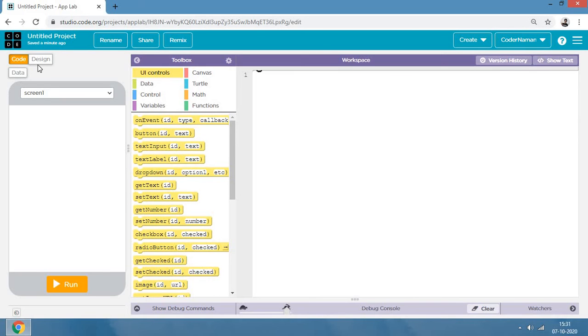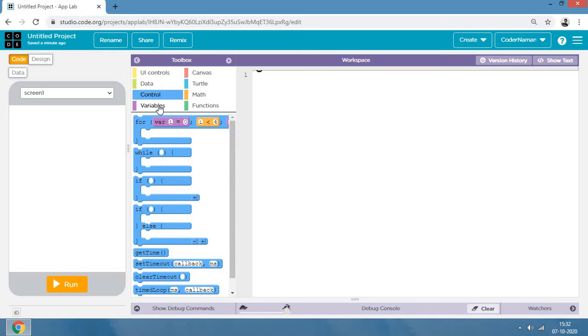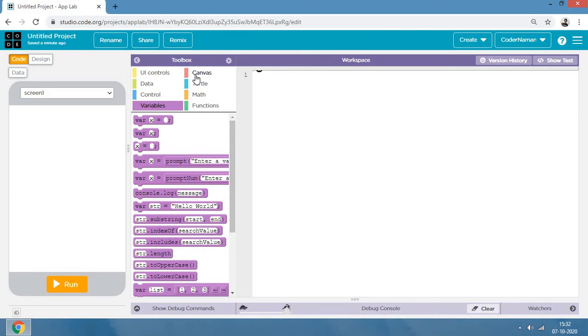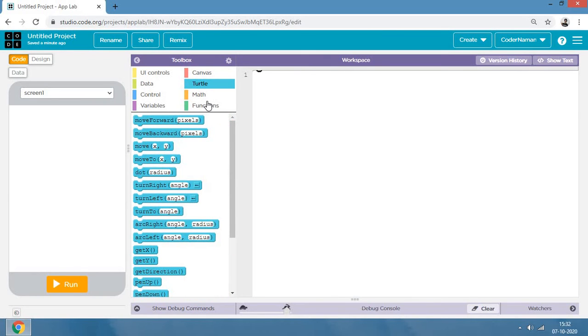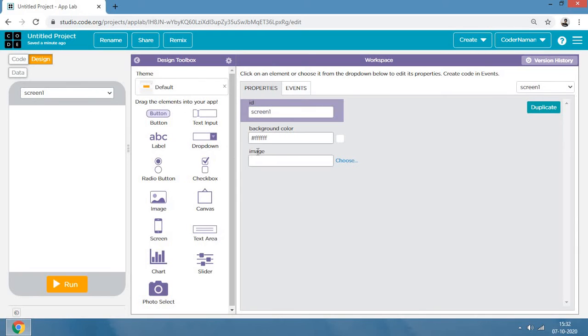There are three options in the first screen. First, code, in which there are many options: UI controls, data control, variables, canvas, turtle, maths, and functions. And there is design also.